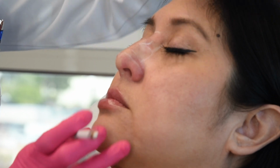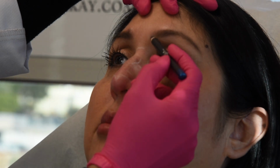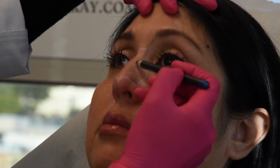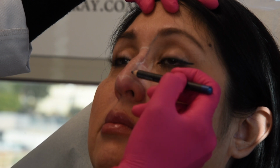So she's a good candidate for liquid rhino based on the pliability, based on the shaping, and based on what we're going to do there. I'm going to get a different color pencil and I'm going to show you the dorsal aesthetic lines that we're going to do so you can think about where to place the filler. So starting at the eyebrow arch and coming in downwards, we want to create a little more line of definition here to hide that gap. We want to come all the way down to the tip, just like that.